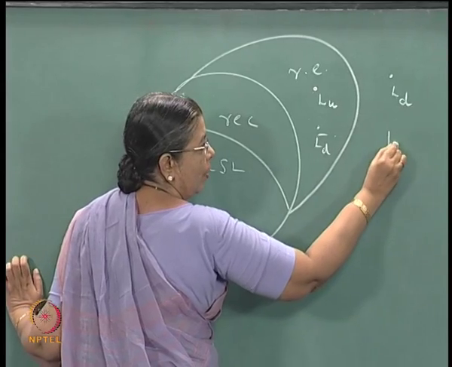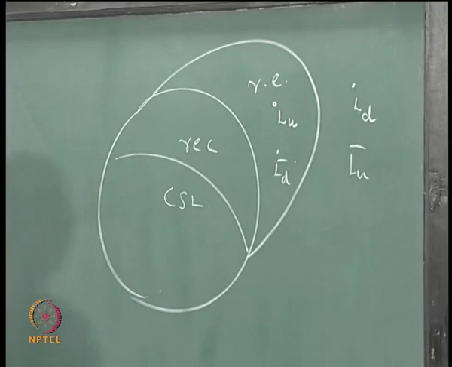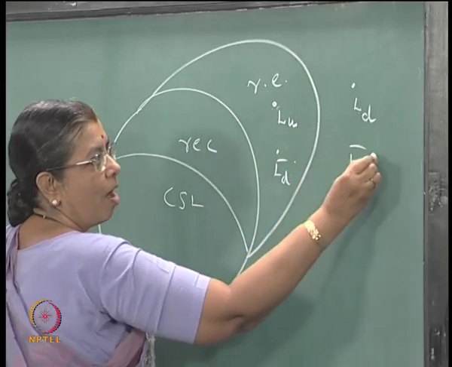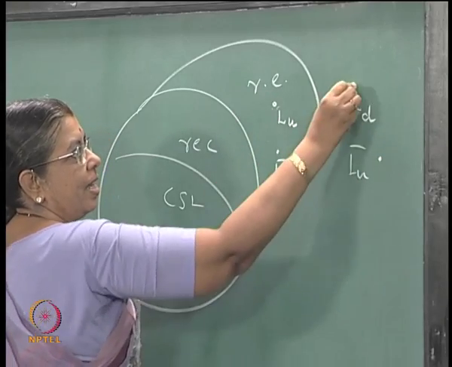LD is here, LU bar has to be here. The reason is, if a language is recursive, the complement will be recursive. If a language and its complement are both recursively enumerable, then it has to be recursive. So, LU is here, LU bar will be here, LD is here, LD bar is here.